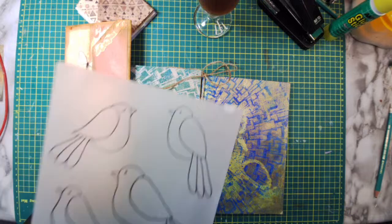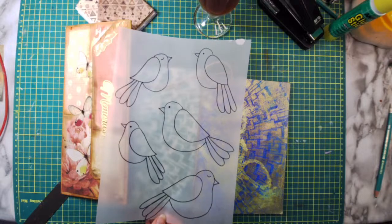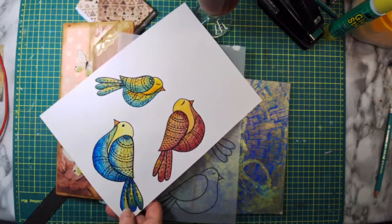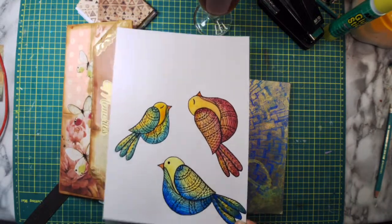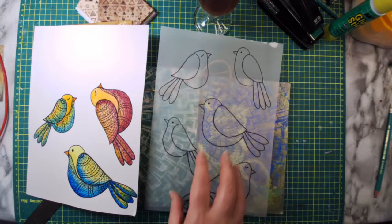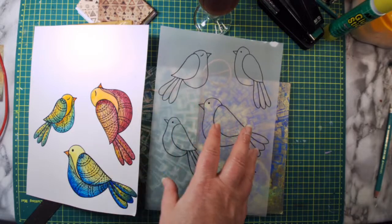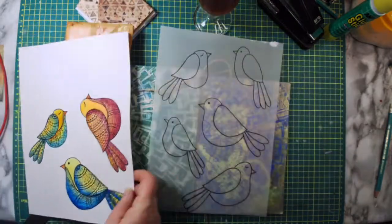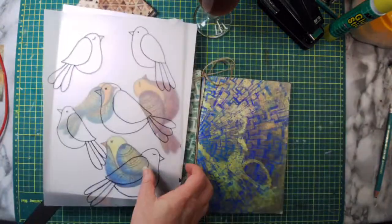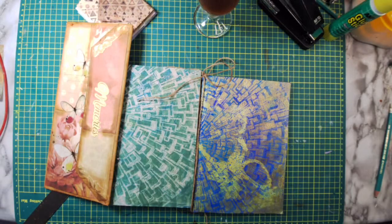This is, I think, the template for the whimsical birds I want to do in one of the lives, with some kind of whimsical background. That's what I was working on today. I want to put the template on my website so anyone can take it and do whatever they want with the birds. That's just one way to go about it. So there will be a template for the birds.